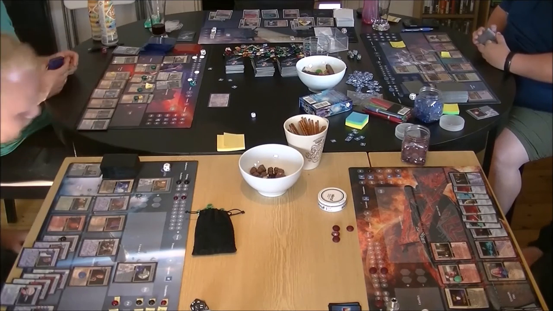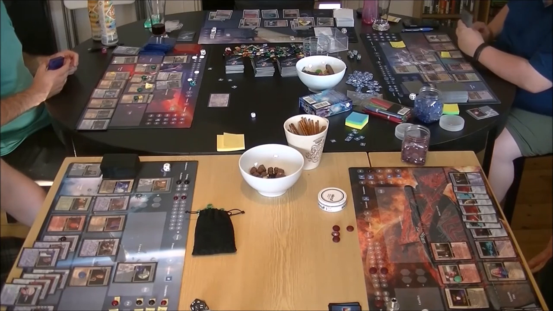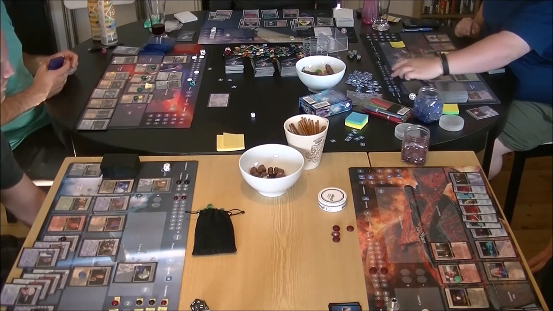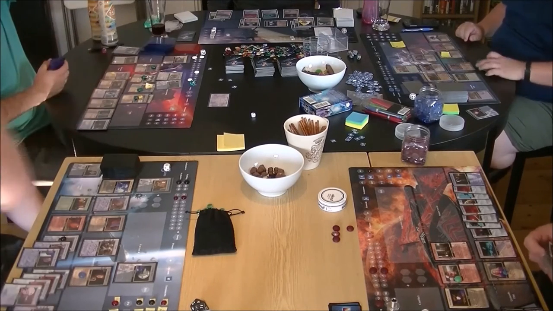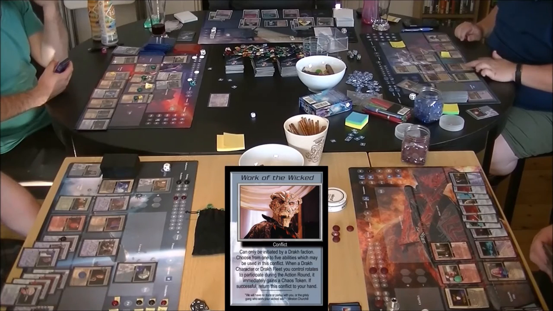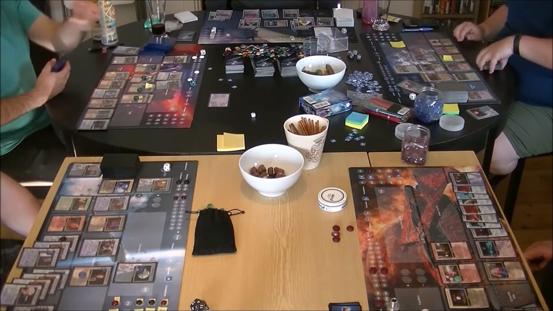Yeah, and we have the Centauri player, a Centauri slash Drazi player, to declare his conflict, and myself. I actually have 16 influence at this point in the game, and they have again Wick of the Wicked. So yeah, more chaos tokens for them and myself.